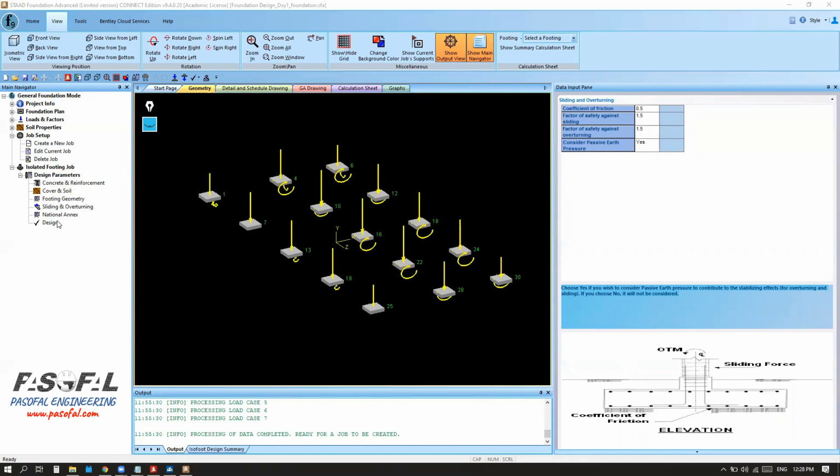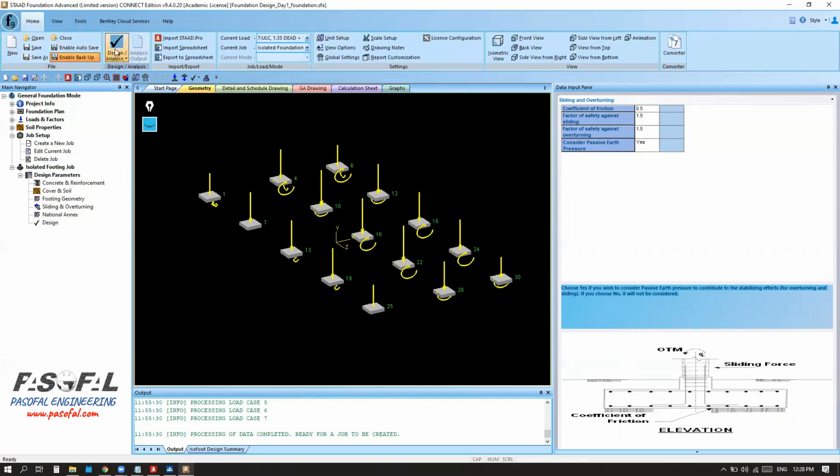I can press on either the design tab, or under home, here I have design or analysis. Here I have analysis and design, so it doesn't matter. Right now I can just press on design.